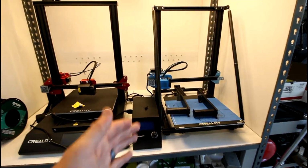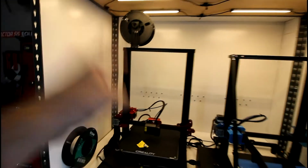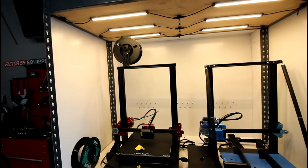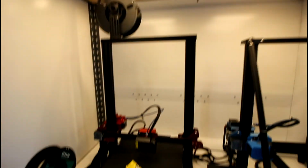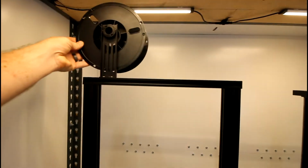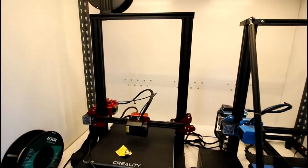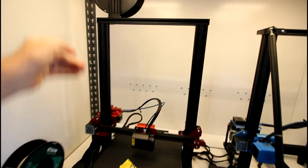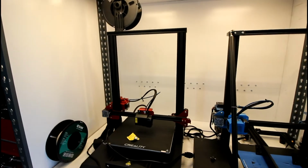And then the other thing is some printers, like this one here, come with the filament spool holder mounted to the top of the frame. Now there are some drawbacks to this that people have talked about in other videos, but basically the drawback can really come into play when you're printing taller prints. You have basically a 1 kilogram weight at the very top of your printer, so if your printer is doing fast movements back and forth, and it creates these vibrations, and those vibrations are exacerbated by this weight sitting up here, you can start to get little wavy lines in your print, especially if it's a taller print.